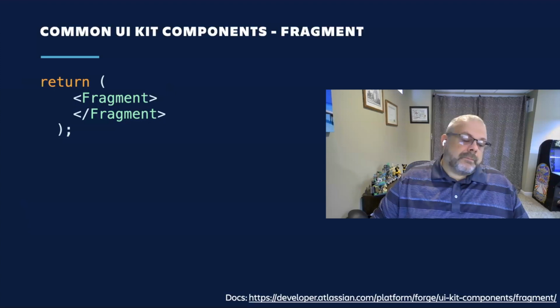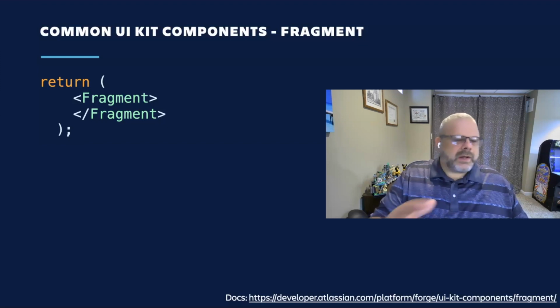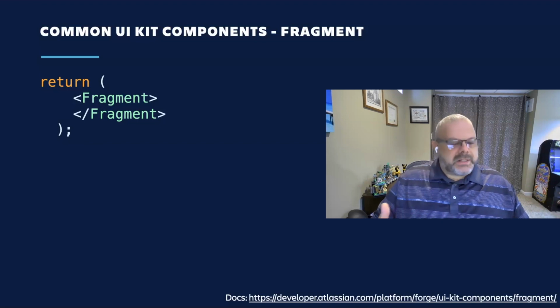For instance, fragment. Fragments is not something that you would typically see in HTML, but because the app function can only return one top level component, fragment, basically a hack or a component, is used for wrapping a list of top level components. So think of fragment like a div element in HTML. It's just a way to wrap everything into like a top level body sort of set of components that we can return easily in one component. So everything should have at least fragment, and we'll see that in our examples here.